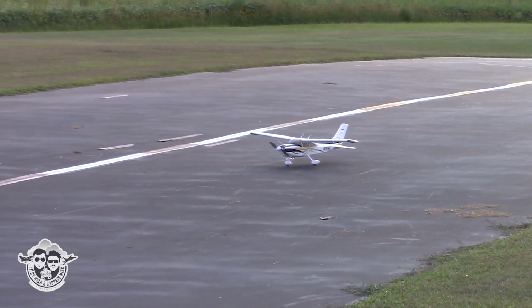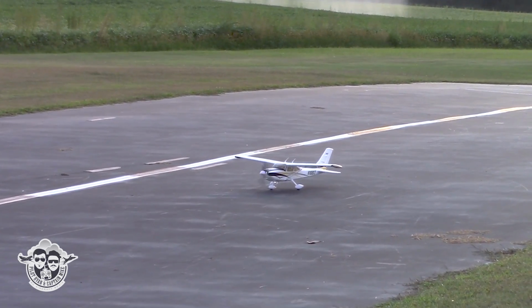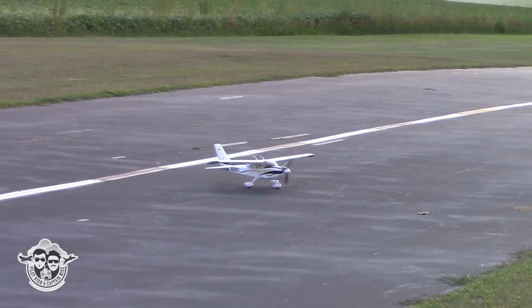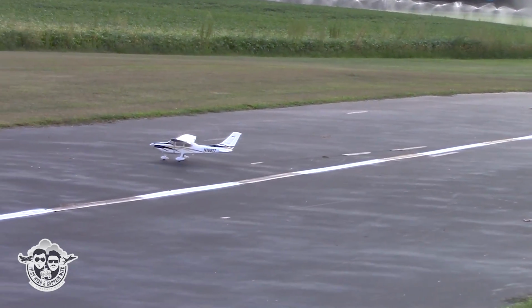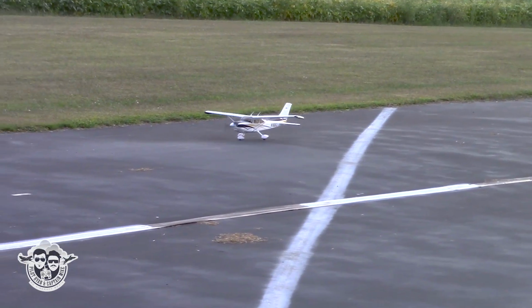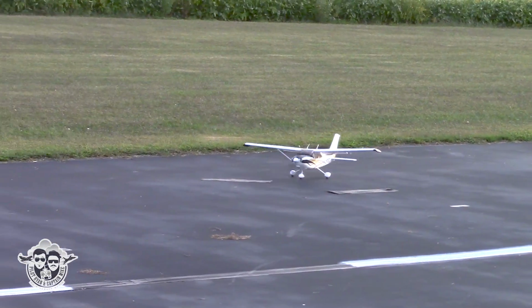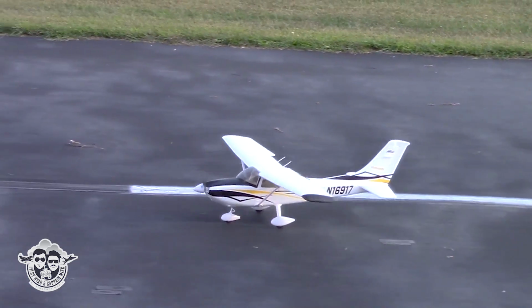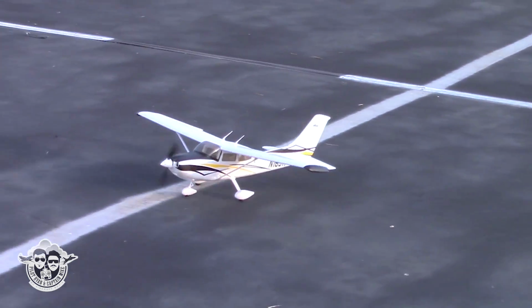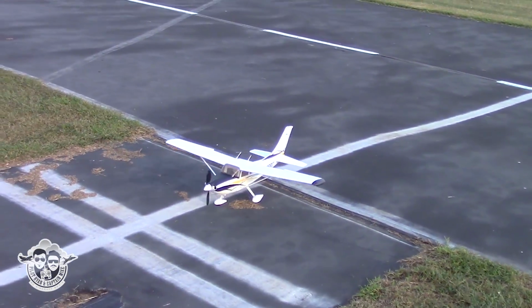Look how tight that turns, guys. That's why you want to tone down that rudder. So that was my 100% rudder. This is 70%. You guys might want to tone your rudder down unless you want to do some 3D kind of knife edgy stuff like Bobby does because he's cool. But we'll talk more about this in the future.